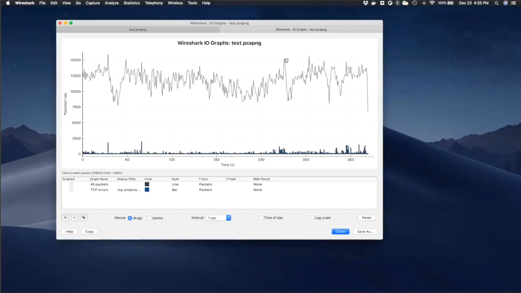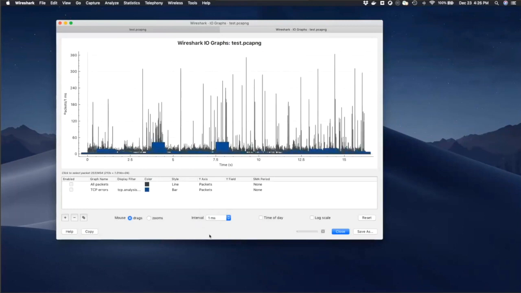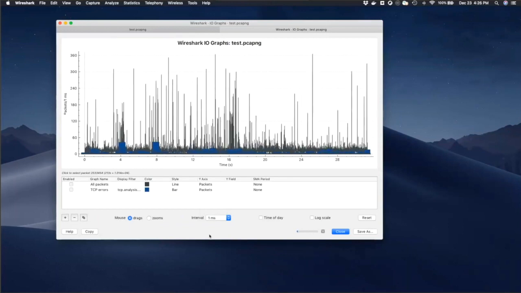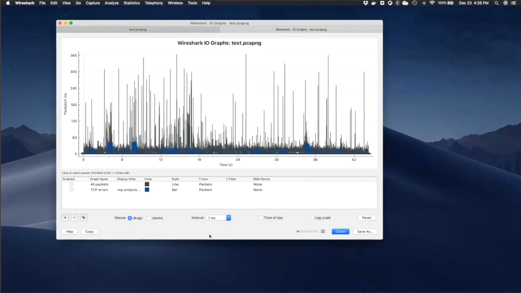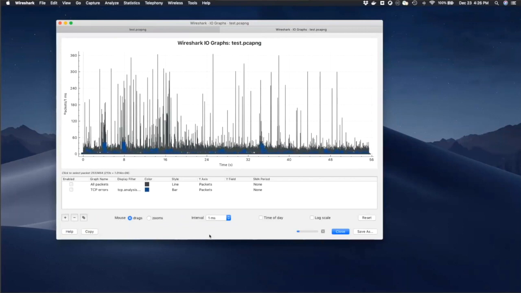But the number of packets doesn't help you analyze properly the bursty nature of the traffic. Now, in order to get to the millisecond level, you can go to the interval section and change it to 1 millisecond, and that will recalculate the whole packet capture that you have done and put it on the I/O graph. Now, this will give you a per millisecond average or per millisecond rate of traffic that is incoming or outgoing off the network or the devices where you have performed the packet capture.